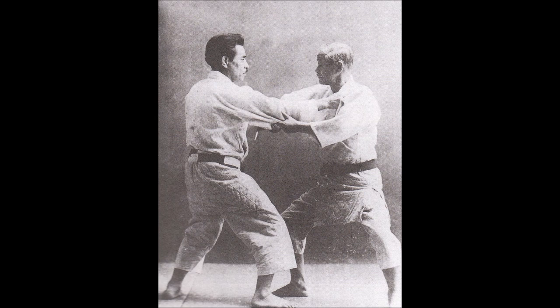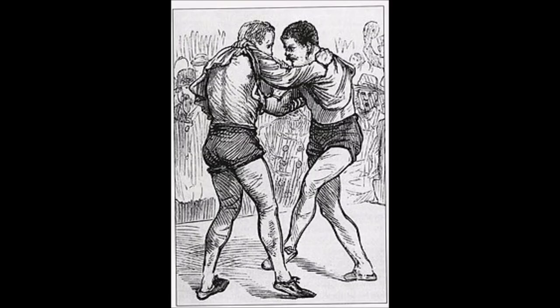Today I'm gonna talk about not just Japanese kumikata but also the Irish collar and elbow. The Irish collar and elbow originated around the 17th century and it was for a style of wrestling that is fairly limited, because they start from a neutral position where they both grab the lapel or collar with the right hand and the elbow with the left hand. There was no right versus left, and the grip had to be maintained throughout the entire fight. They would win by making three contacts on the ground — like shoulders and hips — kind of like an ippon. And you cannot let go of the grip.